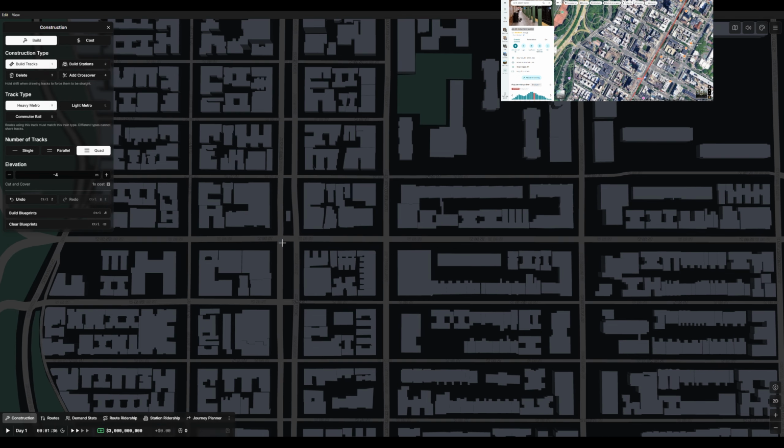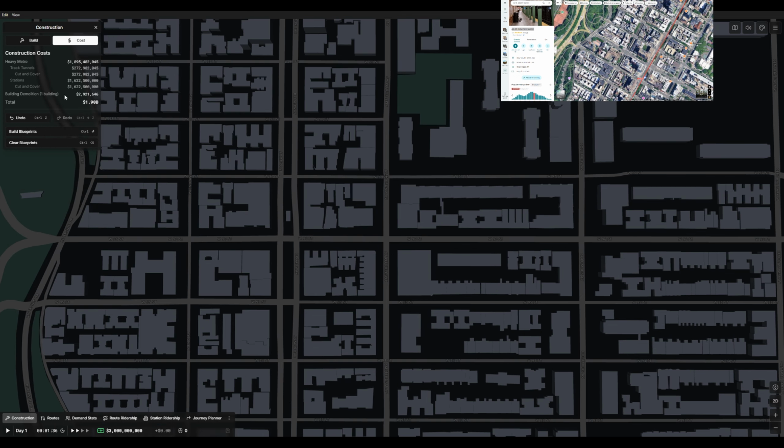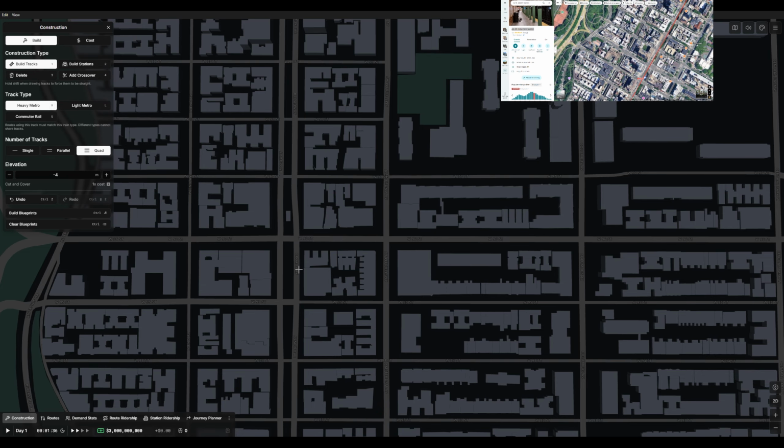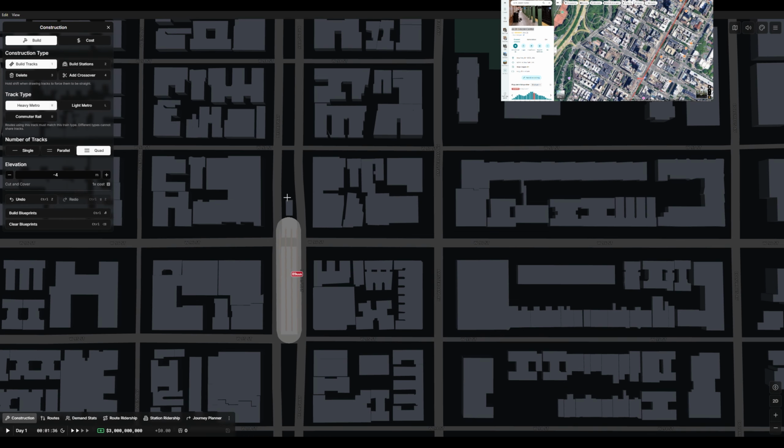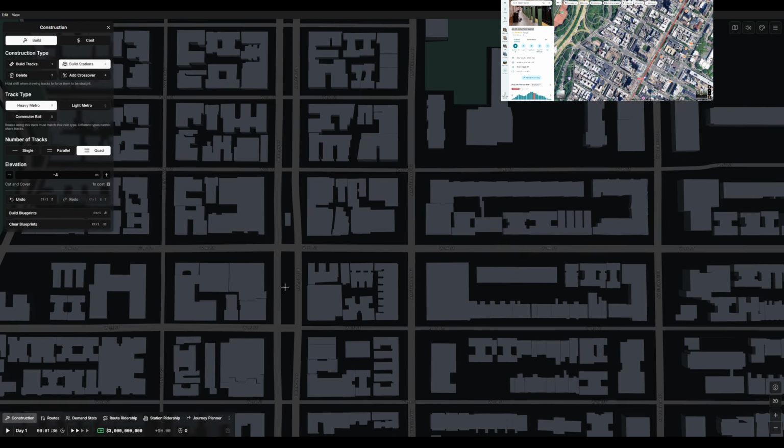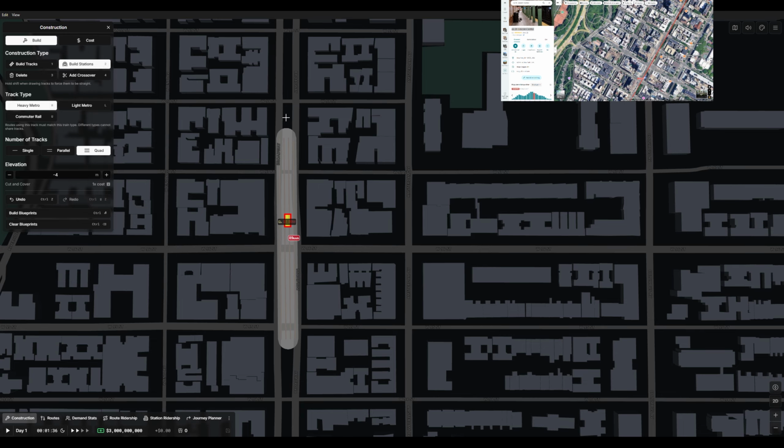Okay, so here I've just been looking at the cost all the time, because as you see we always start out with 3 billion, and we actually made it all the way until 96th Street. Unfortunately we have to pay for demolishing this structure here, which I've actually been in in real life.